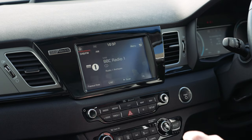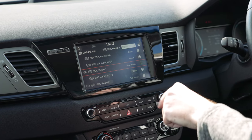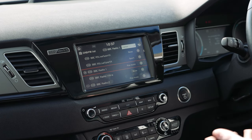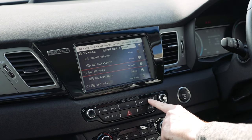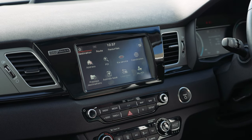You access your radio by pressing the radio button. When you click list, it lists all of the radio stations and you can add them to your favourites by clicking the plus button. If you have any media connected to your car you can access that by pressing the media button. Your sat nav is accessed using the nav button on the right — it's a very intuitive, easy-to-use sat nav in the Kia.